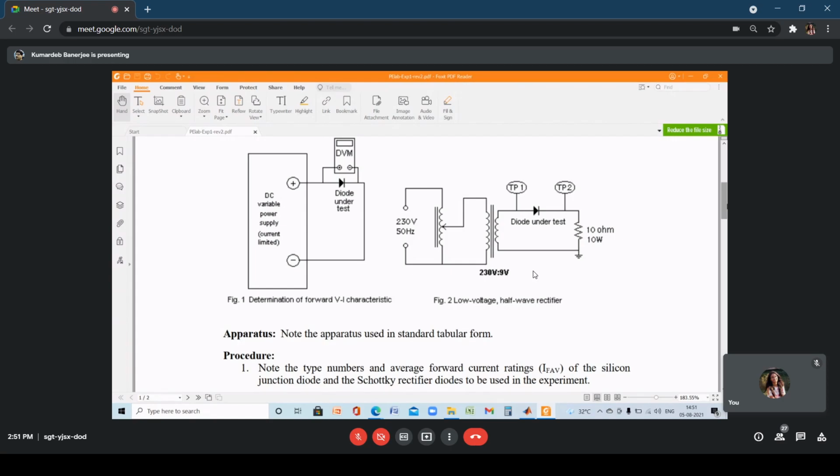So Schottky is basically a diode where the junction is a metal-semiconductor junction. Maybe the anode is metal and the cathode is made of a semiconductor material. The advantage is it switches faster, and the second thing is the forward drop, that means V gamma, when the diode is conducting, is also pretty small. It's of the order of 0.3 to 0.35 volts. So we will use these two varieties in the same circuitry.